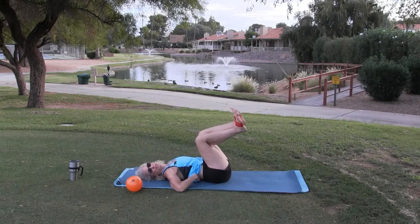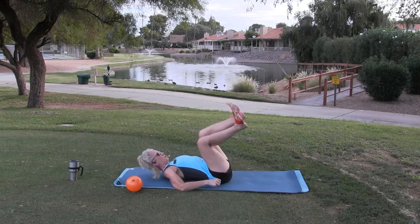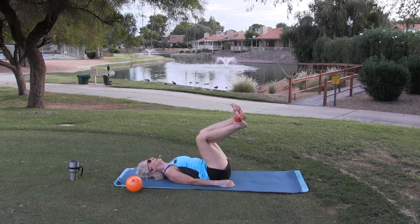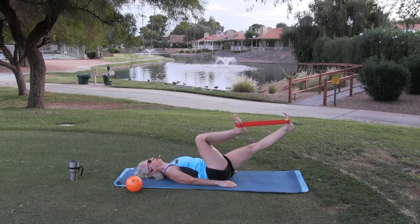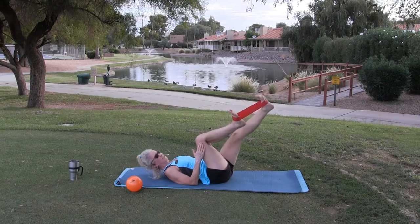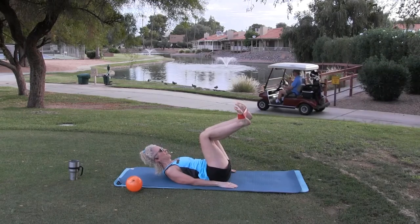I've got my imprinted spine. That means I cannot put my hand through my low back. Just make sure that you keep those knees above your hips. So what we'll do is we'll push that right leg away from you, keeping that left leg just above tabletop. Now flex that right foot, push, and pull those knees in. That left leg stays straight, exhale, push, belly button into the spine, and pull it back in.